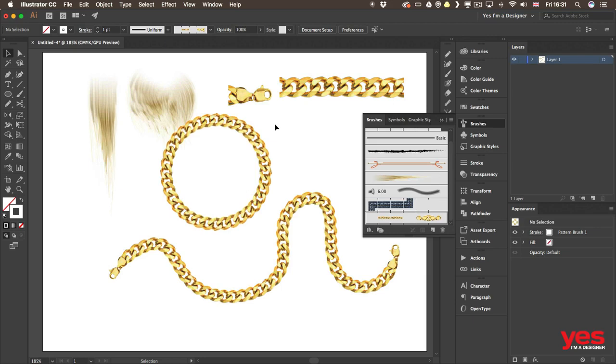Because getting to know the brushes and their settings in Illustrator is one of the most important features, because they are very versatile and can be used for so many different things. And the reason why I ended with the image brush category is because our next big chapter is going to be about working with images.